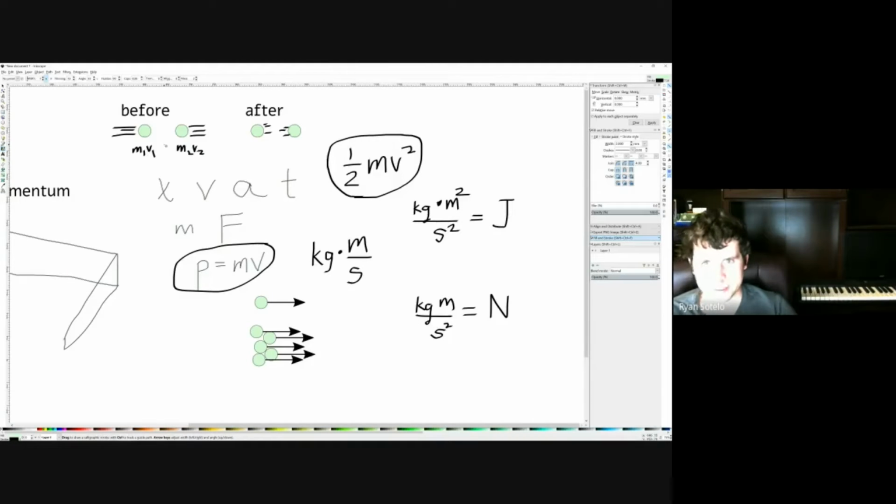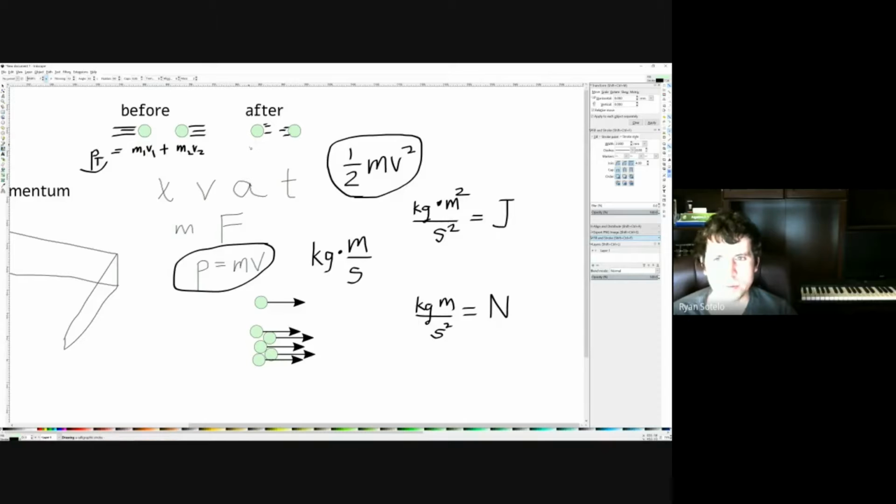If you add those together, and we'll talk about how you can do that. If it's one-dimensional, it's all in one line, motion's all in one line, then they're just numbers. You just multiply these, multiply those, add them together. That is the total system momentum, or you could say the sum of the momentums. I'll just say total, say T. The total momentum for the system. We think of them as a system. And the idea is that this total is going to be the same even after the collision.